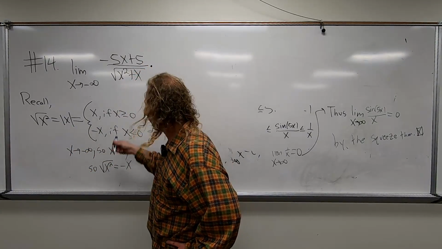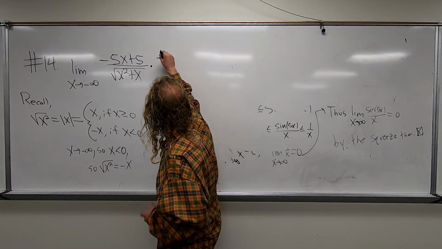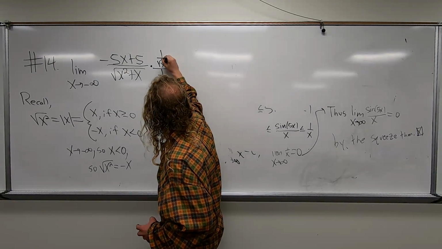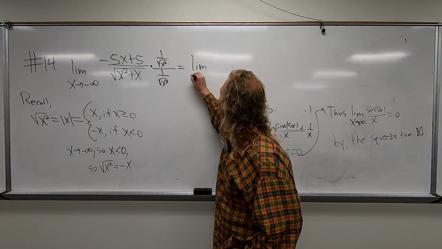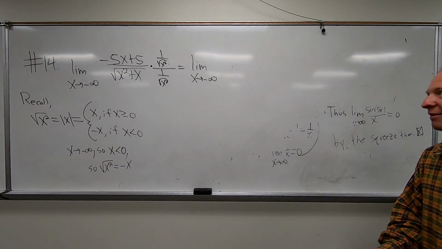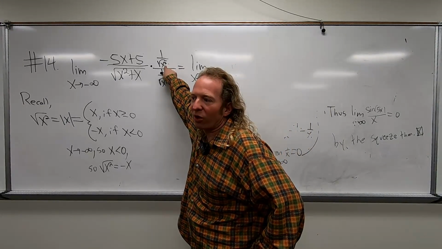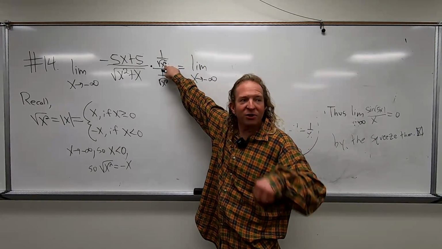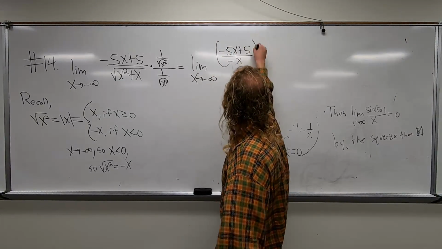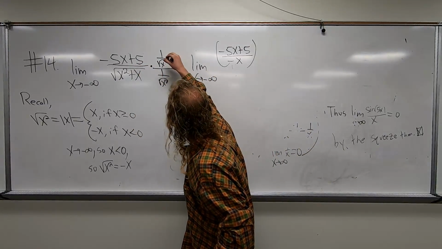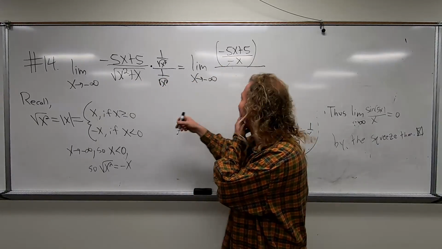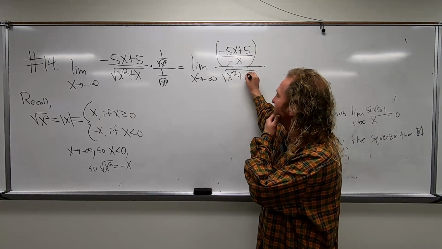So we're going to multiply by 1 over the square root of this. So I'll show that step. I'll even show it like this. I know I could have skipped a step here, but I didn't because I'm weak. So here, we don't want it to be square root of x squared. What do we want it to be in this piece? Negative x. That's what we want. So we make it what we want because we can do that. So I'm going to put it down here. I just distributed it and put that x squared down there, over, and then same thing. Put this down here. This would be square root of x squared plus x.